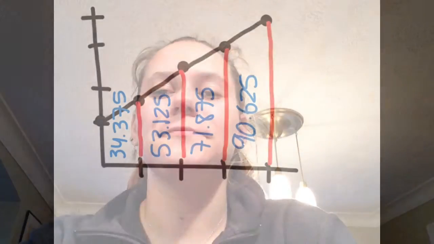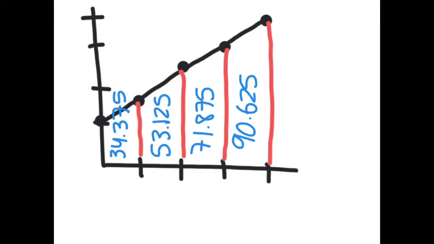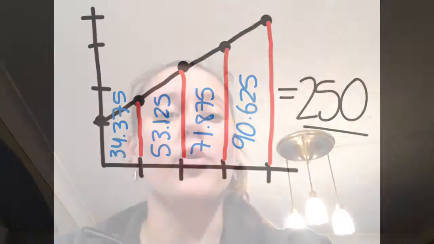Let's check our estimation against one last way to find the area under the curve. Trapezoids. If you observed, the rectangles we used are in fact trapezoids, and if we solve for the individual area of each trapezoid, then add them all together, we'll have a pretty accurate estimation for the area under the curve. Our grand total is 250. But we're not done yet.